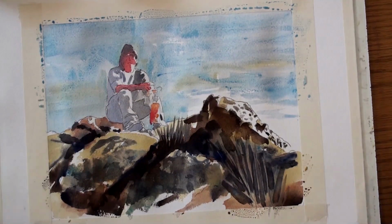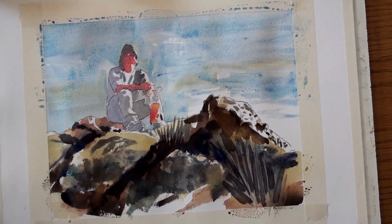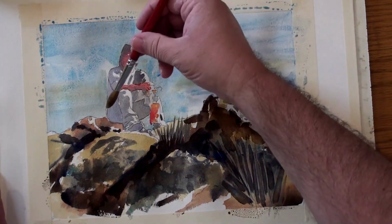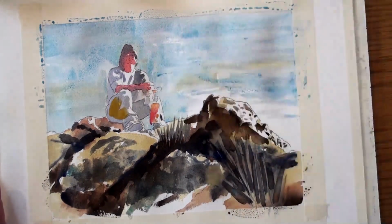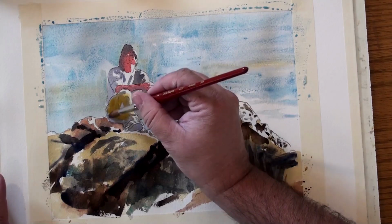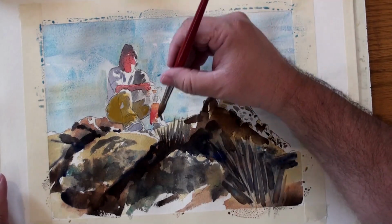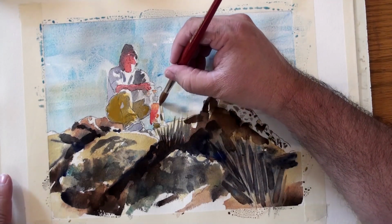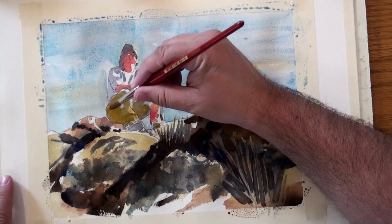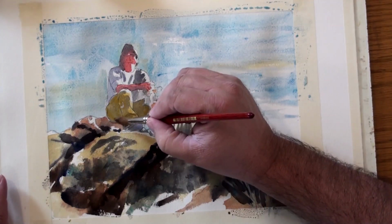Now I can go back into the figure and finish him up. On his pants, what I want to do is, right now, I'm going to add some yellow ochre. Just to give it a little more color. But again, I can still see my drawing back here.